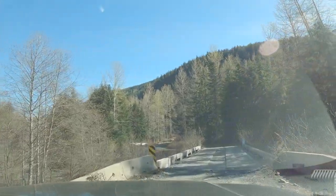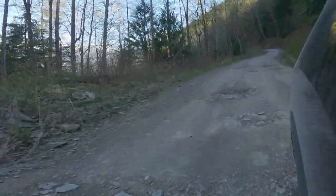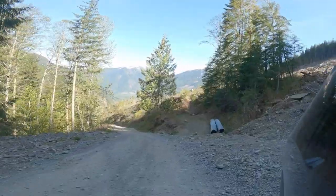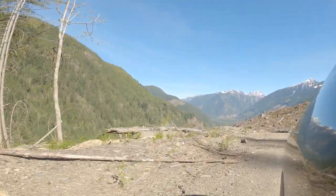Got ourselves some nice views of Mount Shiam and a few other majestic peaks. We are back on the bench road. I'm going to make the little jaunt between Chipmunk and Mount Thurston — should be there in five minutes or something like that. And then we climb a little ways again, find ourselves that epic camp spot that I not only marked on Gaia but marked in my mind.